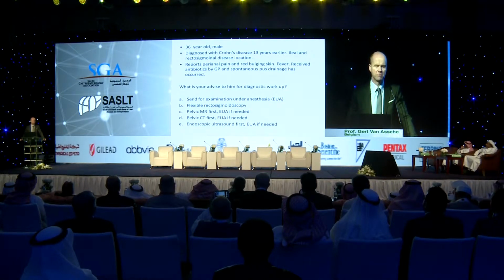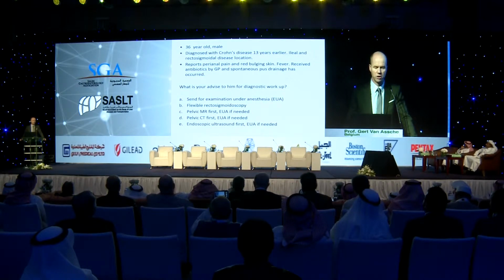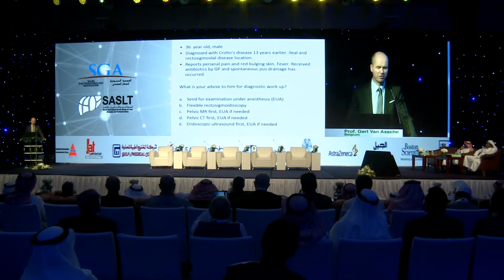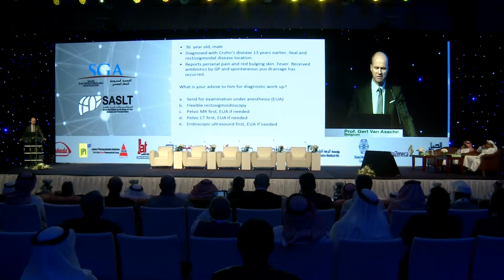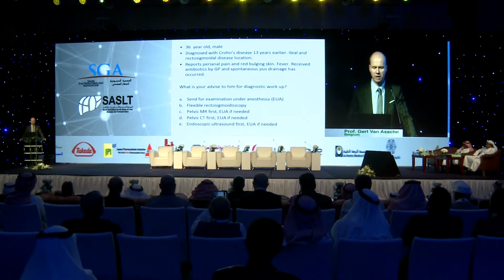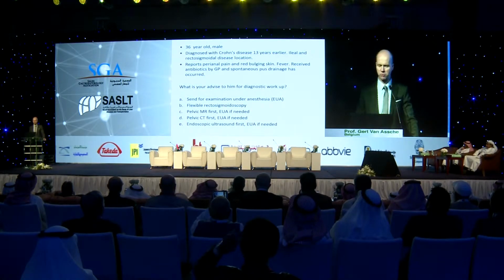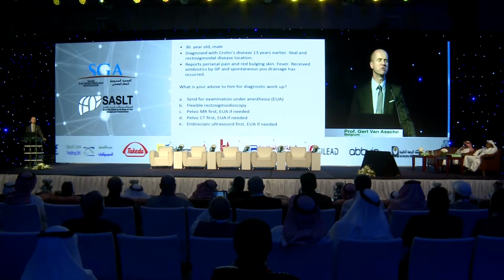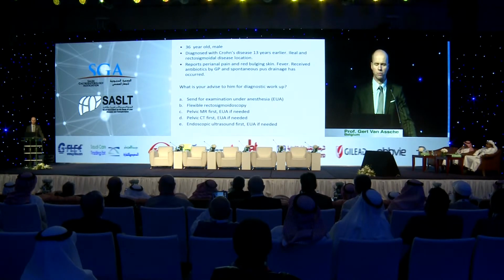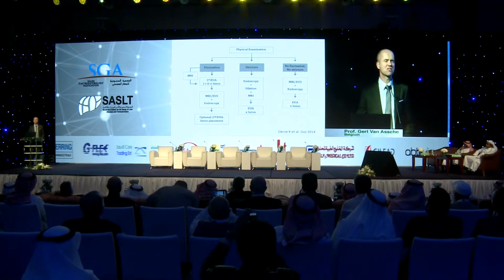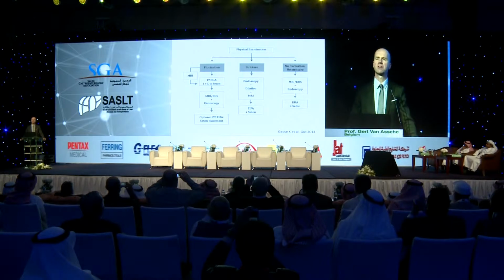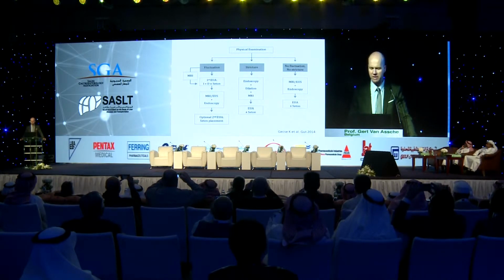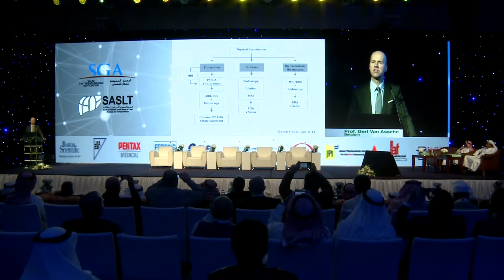You could send him for examination under anesthesia to your surgeon, have a flexible rectosigmoidoscopy done. You could have a pelvic MRI first and then an exploration surgically if needed. You could do a pelvic CT first and an exploration if needed, or an endoscopic ultrasound first and then a surgical exploration if needed. There are a lot of options. There's no 100% answer, but this is an interesting algorithm that was published out of the European Crohn's and Colitis Organisation and the IOIBD, and Krisztina Gecse from Hungary is the first author.